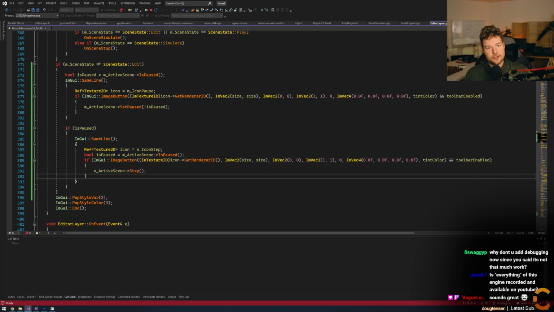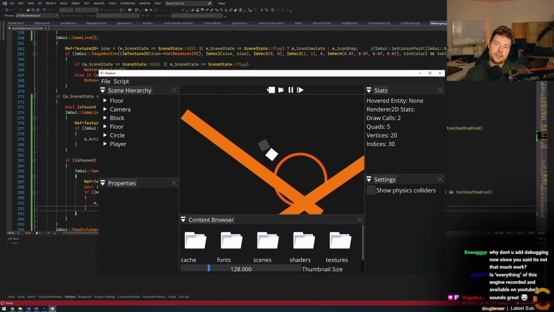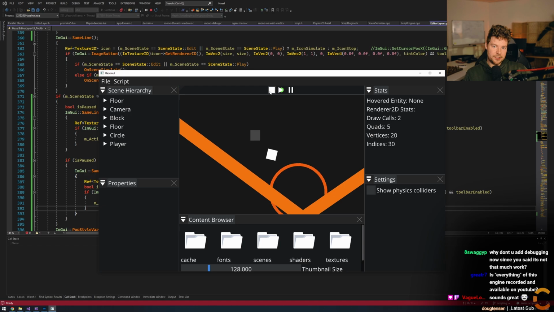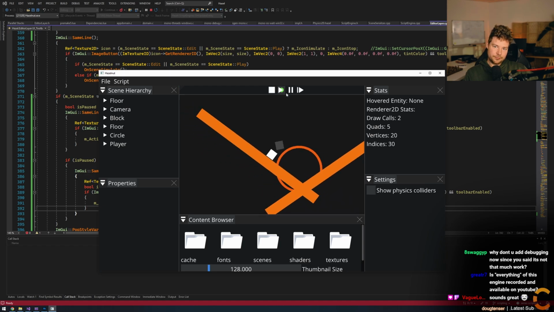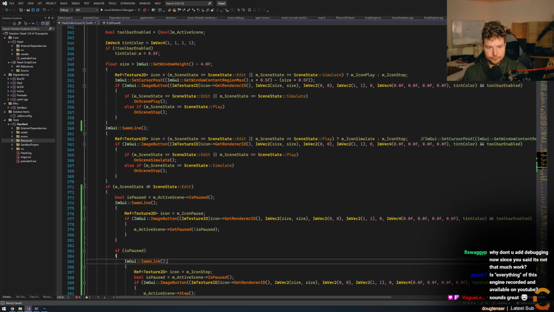Yeah, we just need to consider the UI at this point, and then we're basically done. There's a lot of stuff here now. I honestly think that having simulate when you're in play mode is just a waste of space, isn't it? I get that you might be like, oh, I'm playing my game, and then be like, oh, I just actually want to simulate it. Why would you ever do that, though? Or like, oh, I'm simulating, let me just play the scene now. No. I'm taking that away. I don't like it.